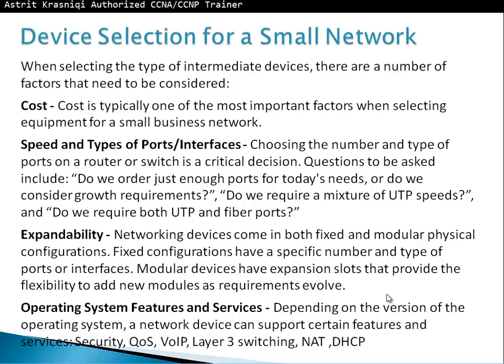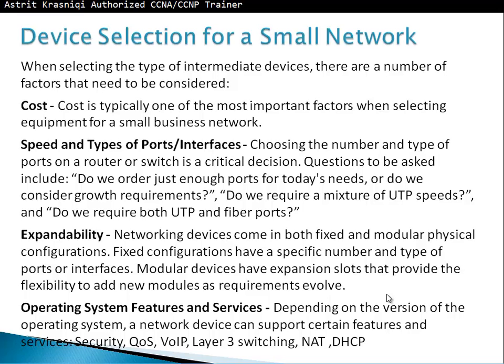Speed and types of ports and interfaces. Choosing the number and type of ports on a router or switch is a critical decision. Questions to be asked include: do we order just enough ports for today's needs, or do we consider growth requirements? Do we require a mixture of UTP speeds? And do we require both UTP and fiber ports?